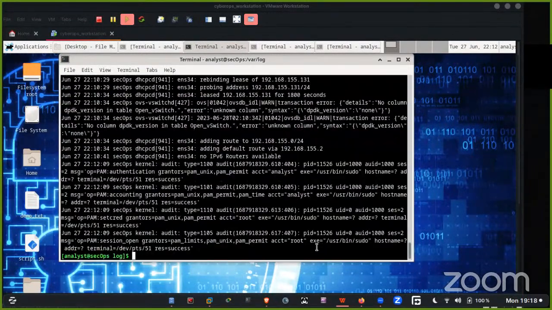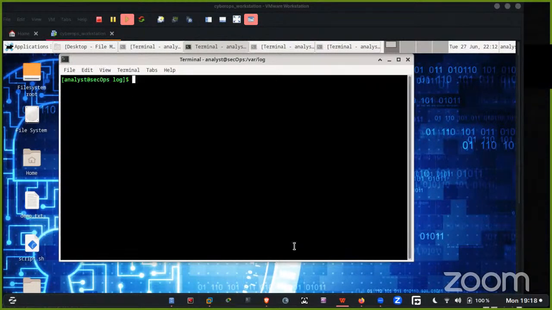The entire log, and I can't even scroll back because my screen is filled up. So what I want to do is there's another command that is more appropriate for reading log files. So I'm going to use sudo again, and then the command will be more. Okay, so sudo is to invoke the super user privileges, which is root, and then sudo more, and then I want to read messages.